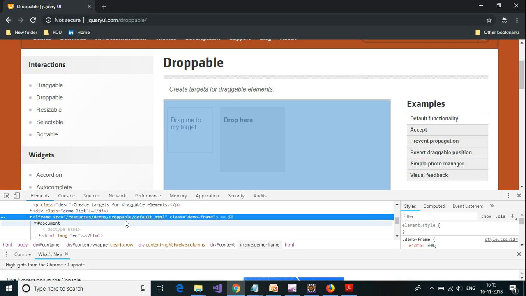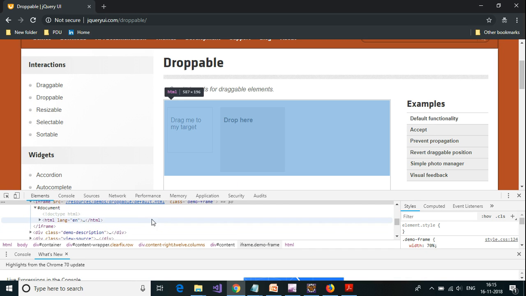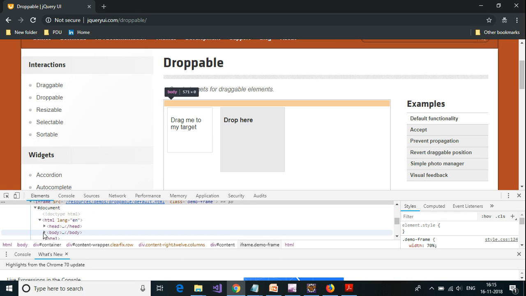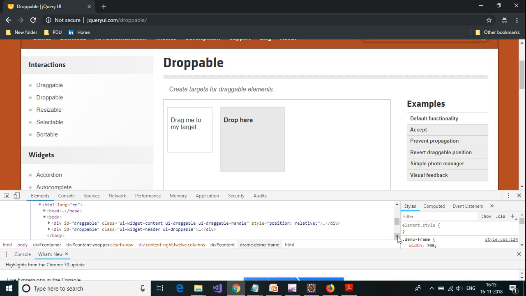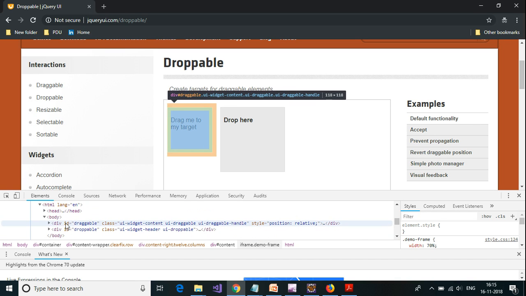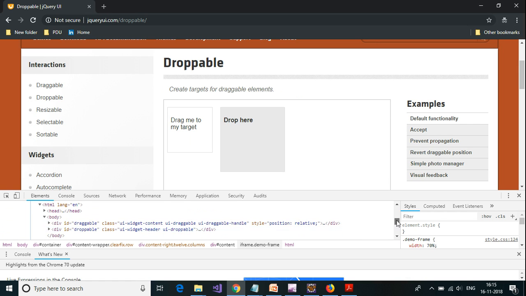Okay, so this is an iframe. And inside that I have two controls. One is with ID draggable and the other one is droppable.